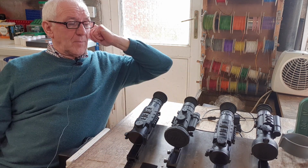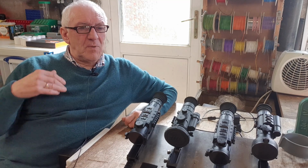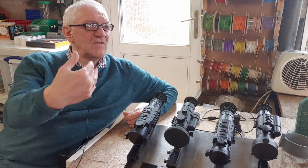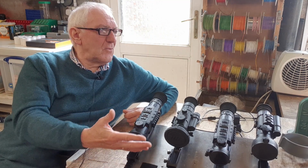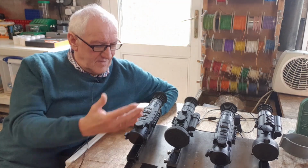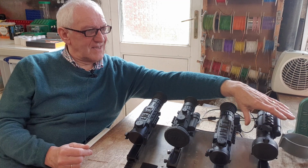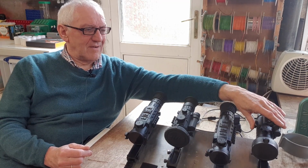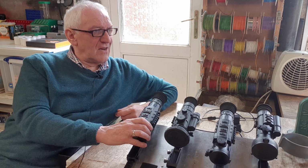Yeah, it's a top end scope. There's no doubt about that. For the people who buy Swarovski scopes when a Delta will do just as well, it's kind of that comparison. This is a Delta and that's a Swarovski. You know what I mean? This really is a good bit of kit. But this does the job. It's not costing anything like as much money.